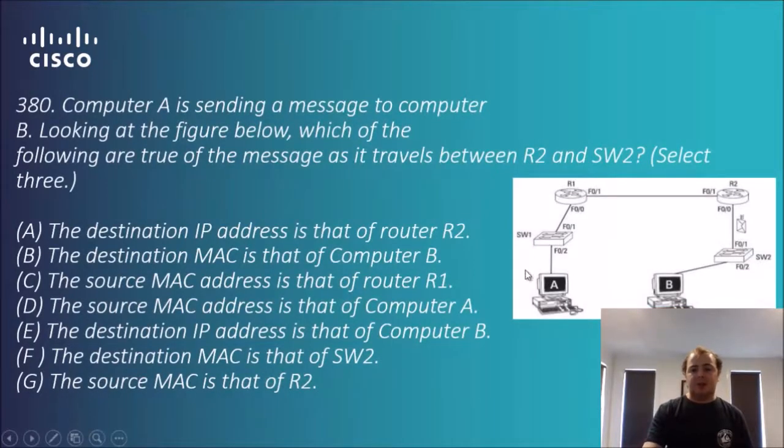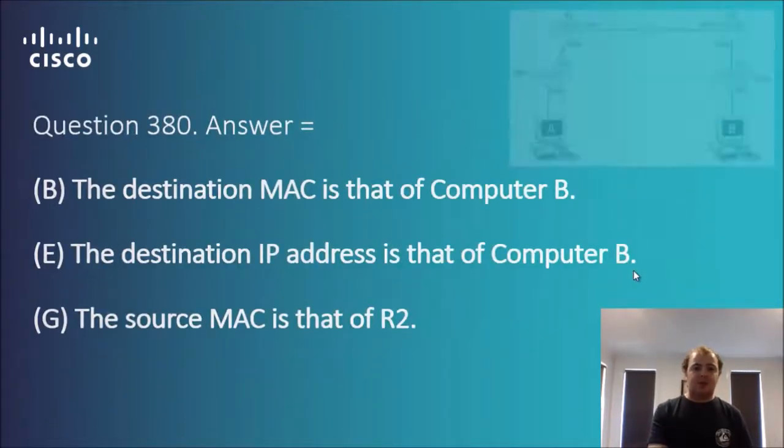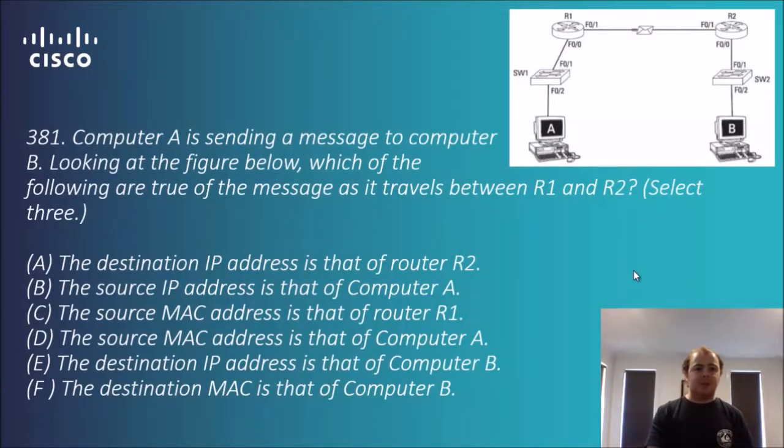So what we do know is A is trying to talk to B. The IP addresses will be as they are, and B is the final sort of link in the chain, and obviously the destination IP address is that of computer B. That's where it sort of needs to go to. A is talking to B quite simply, so that sort of outlines the mechanics behind it there.